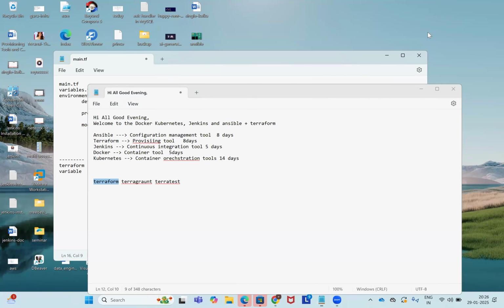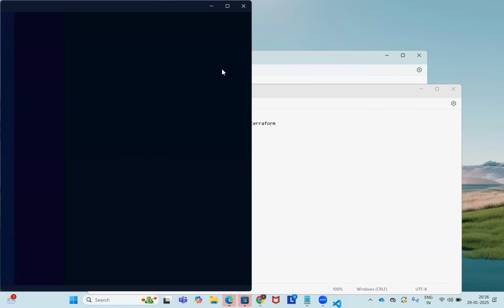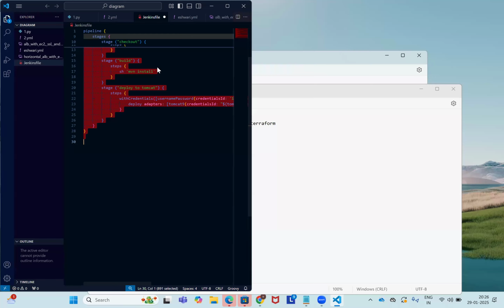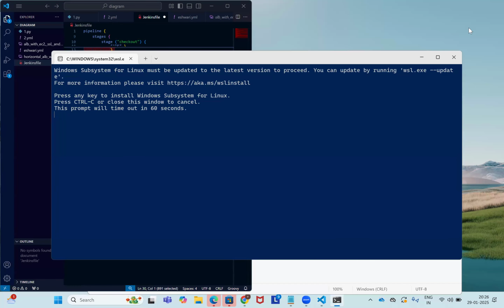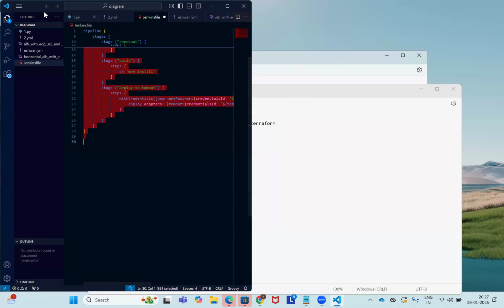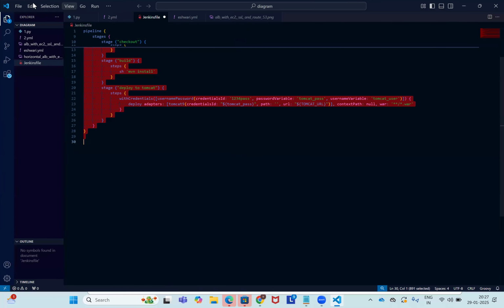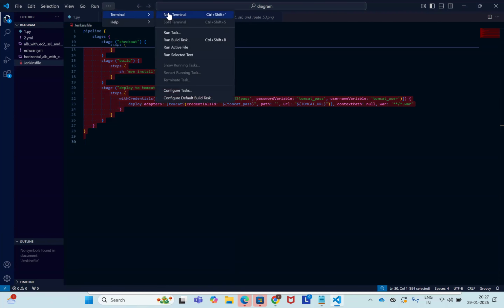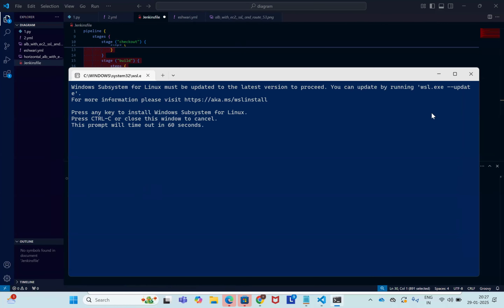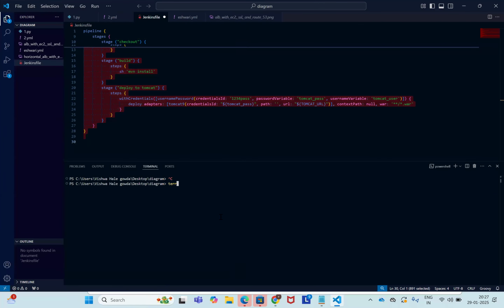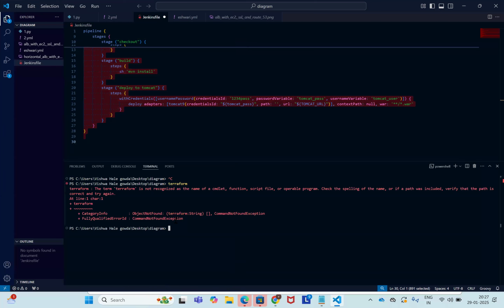So now in this case, VS Code, let me open this also. We'll open this terminal. Terraform, why is Terraform still not recognizing?